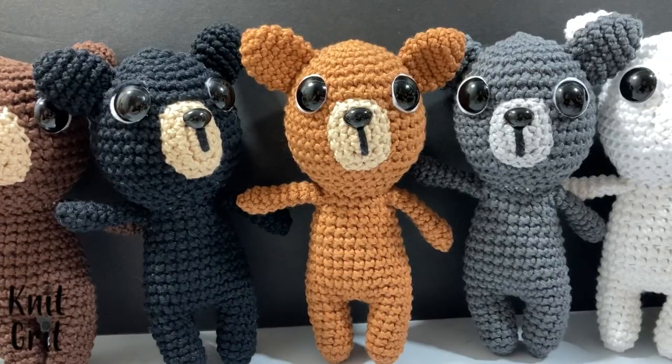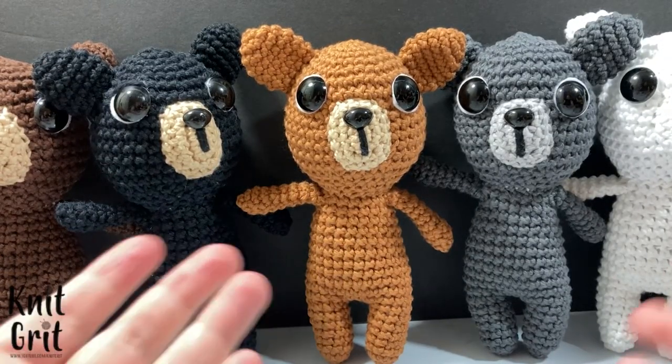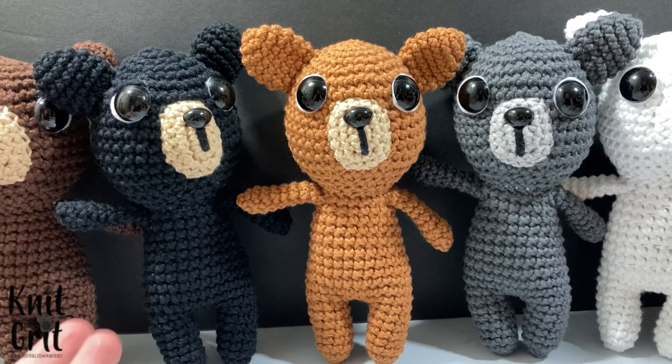So that is pretty much it. As soon as you add the ears, you can pretty much be done with your bear.